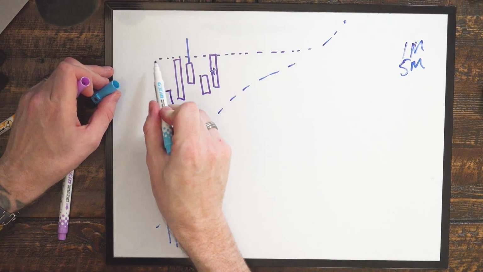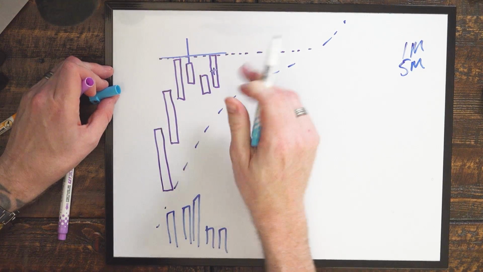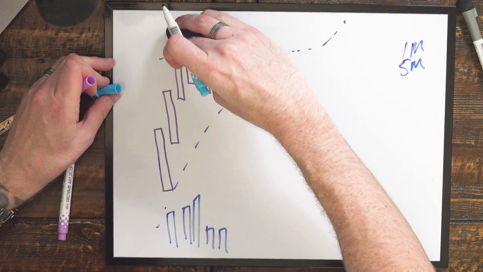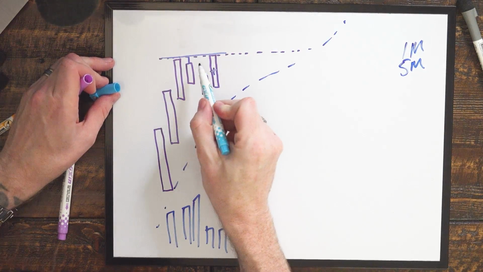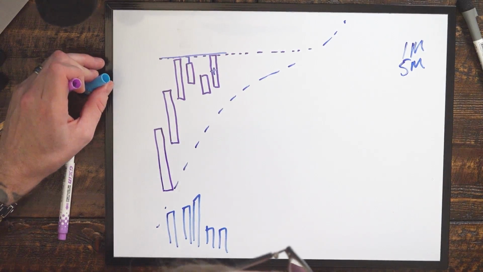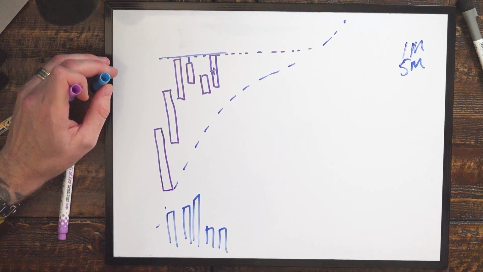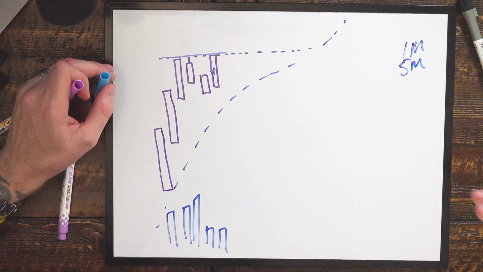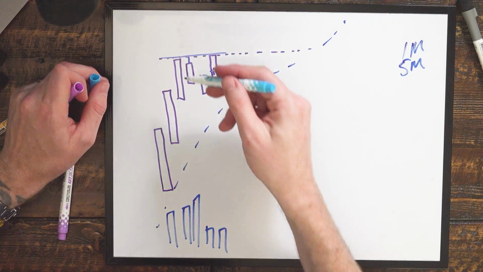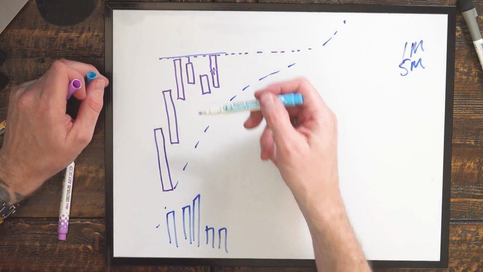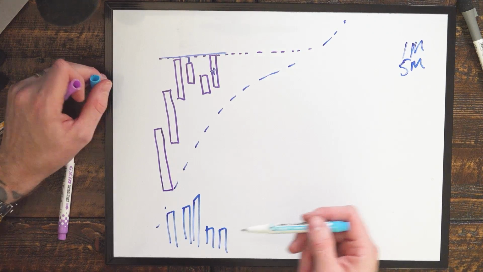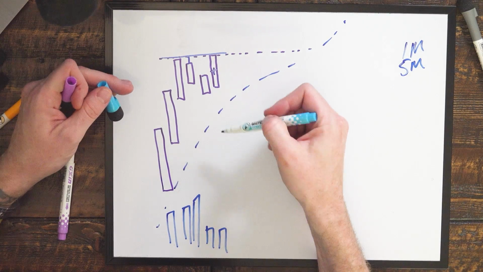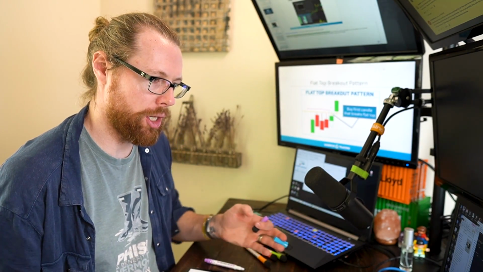Sometimes the reason we get this flat top is because, and of course it wouldn't be a flat top if we broke through that, but sometimes it's because of a problem with the pattern that made it not appealing enough for traders to buy it as a bull flag breakout, which could be because of the candle shape formation or a volume profile issue, or it could simply be the position relative to the 9 moving average or the fact that the stock maybe doesn't have a strong enough catalyst on the day, which is ultimately what's getting the stock up as much as it already is.